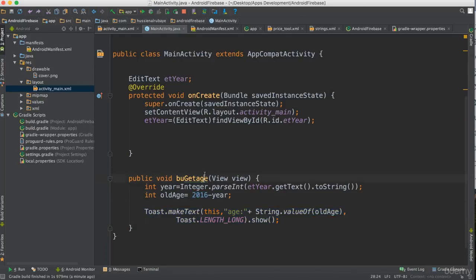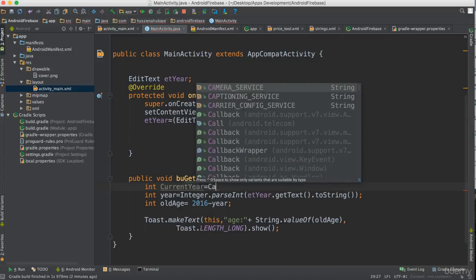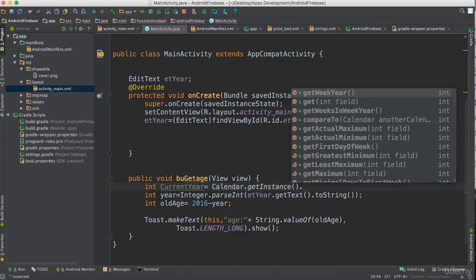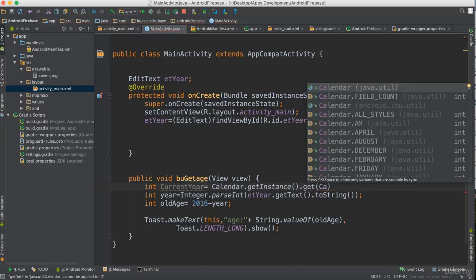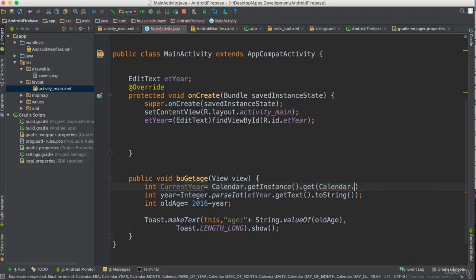It is better to avoid hard coding the number of years or the like, because Android already provides years. So you could get accurate results. Here I say okay, integer current year. You could get it by using Calendar dot get instance dot get, and you say Calendar dot YEAR. You could get year, day, whatever. Let me look for year. I'm looking for year, must be capital. So yeah, there you go. Now I have it as current year. So now I avoid hard coding. It's really easy and amazing.